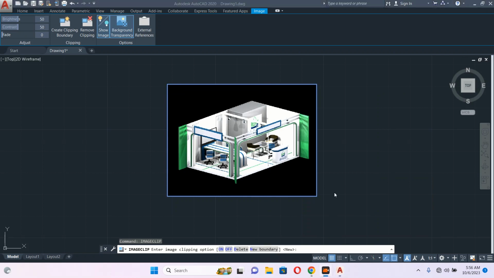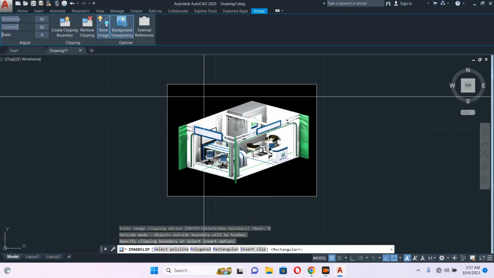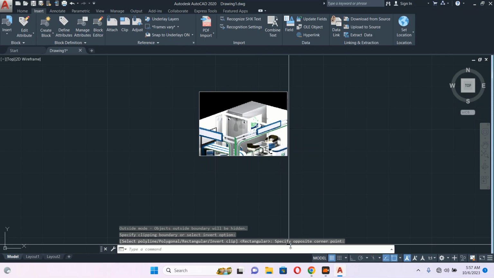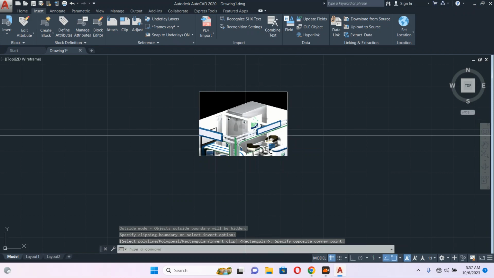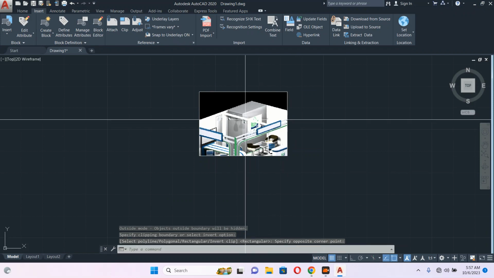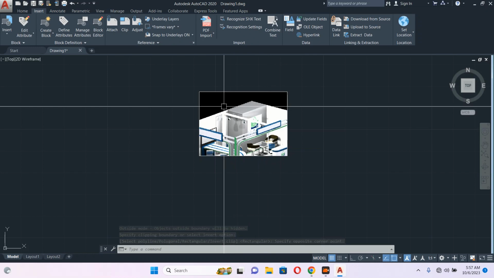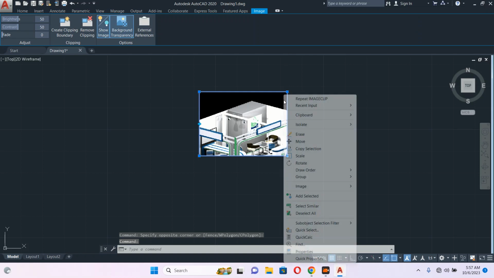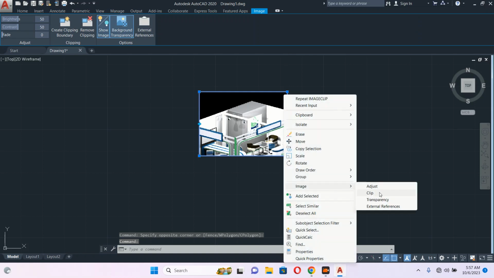I don't want to waste too much time, so there is a new boundary. Just click and see, you can cut it, the clip. If you need only one particular place from the full image, you can do that also. Right click, image, clips.